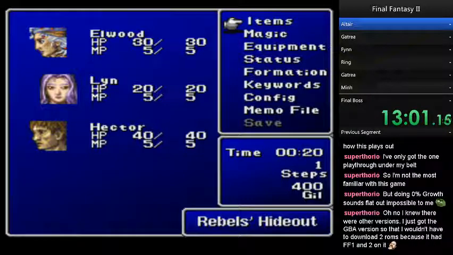And we've got the keyword from Hilda, right? So, about the party configuration. What do we have here?